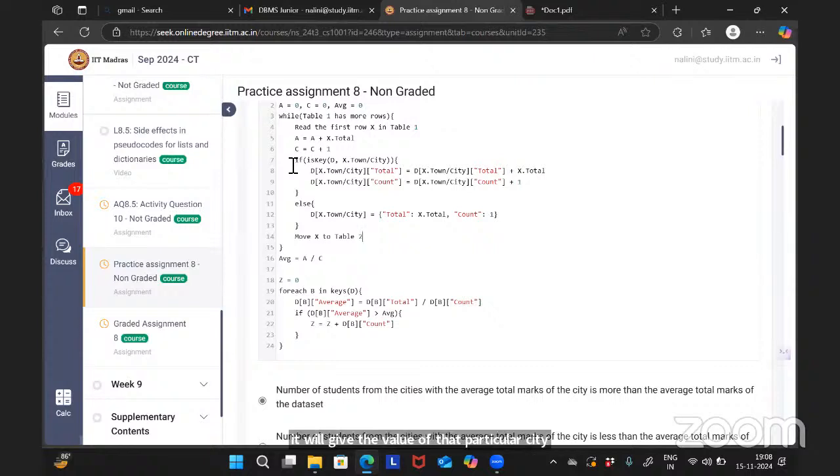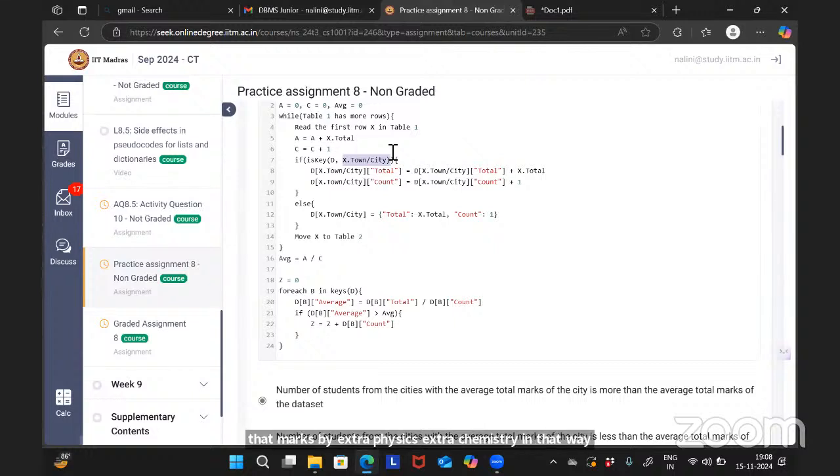If it is from Chennai, then x dot city town will be Chennai. If the student is from Bangalore, then x dot city town will be Bangalore. The value of any attribute you can get by saying x dot city town, or x dot mathematics, that will give the mathematics marks of that particular student. X dot physics, x is a card, and you can access the value, like you can access the mathematics, physics, and chemistry marks by x dot mathematics, x dot physics, x dot chemistry, in that way. Now to get the city town, you will say x dot city town.